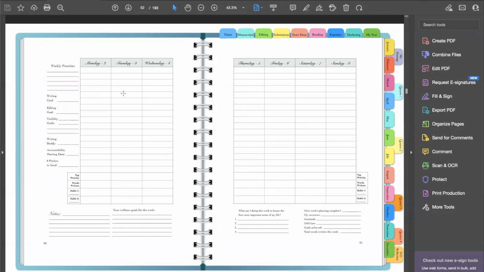Anyway, so once you have it forward filled, I wanted to share a little something about why I've done it this way, where I don't have times here. Okay, I don't have any time slots. There's no numbers here because, first of all, whether it's half-hour slots or hour slots, I hate a 24-hour planner. I hate them because it's too much. All right, and then with other planners that list the date or time or the times here in these slots, they were always the wrong hours, hours that didn't work for me.